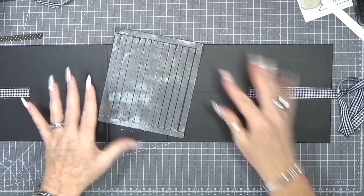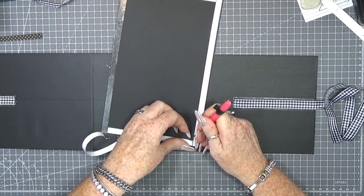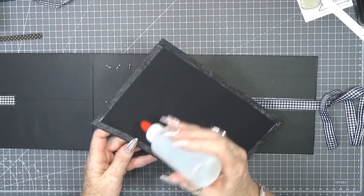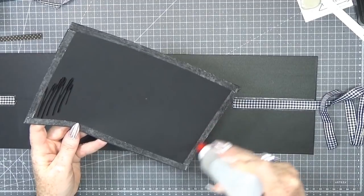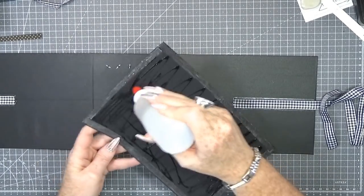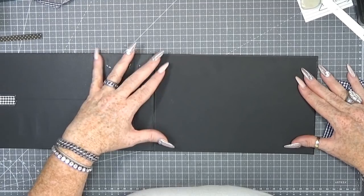So that means that I have to put this away just a minute, because I am first going to do some black. It's not necessary to put an extra black sheet on this cover, but I like the sturdiness, like I told you before, why I did this on the background. So I'm going to use some extra black cardstock at the front. It's just a habit of mine. I don't know why, but I think it gives the chipboard just that extra touch. And if we have enough cardstock, then why not use it?